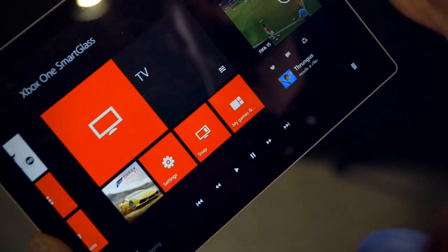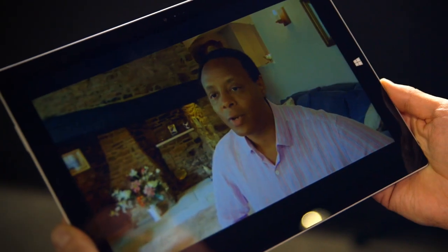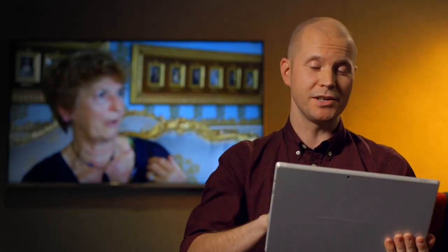Now here is my favourite feature — TV streaming. If I want to watch football in the garden or the bedroom instead of the living room, now I can. I fire up my Xbox SmartGlass app on iOS or Windows — Android's coming soon as well, I promise. I connect to my console and then choose Watch TV, and the Xbox is now sending the TV stream straight over the home network to my mobile device. I can even pause, rewind and fast-forward TV straight from here.